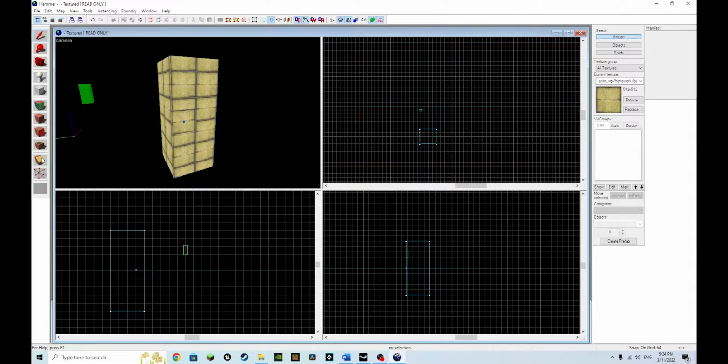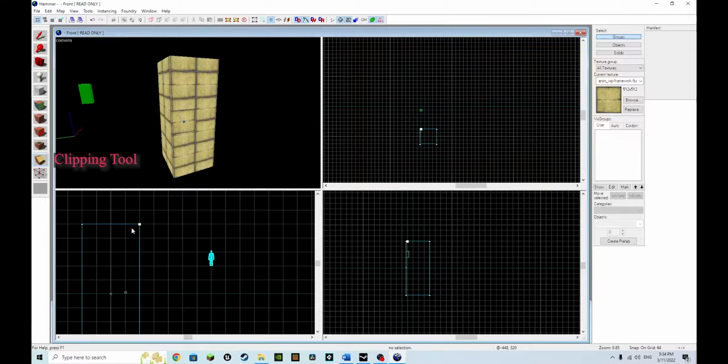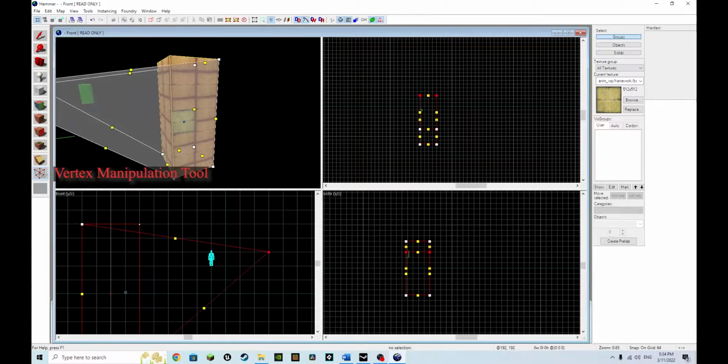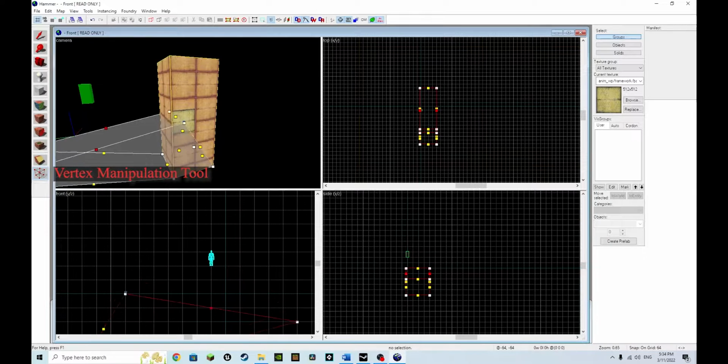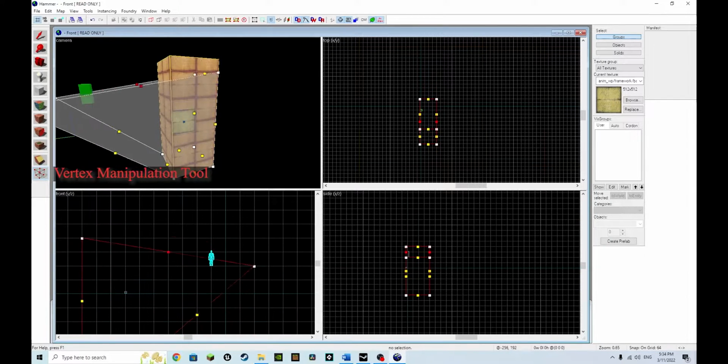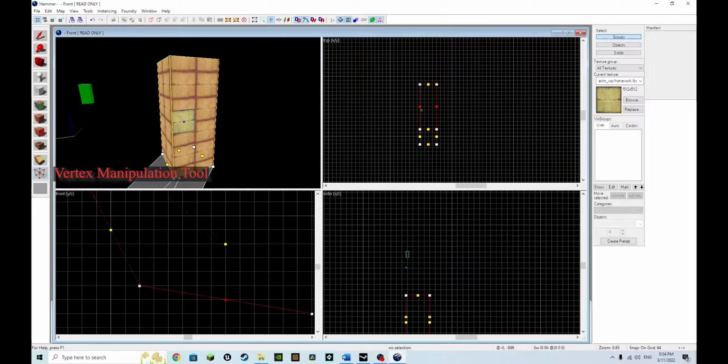And there is also the clipping tool, which removes edges from your blocks. And remember that you can't go wrong with the clipping tool. So basically, you can't go wrong with compiling invalid shapes. But the next tool can, which is the vertex manipulation tool. This allows you to completely customize and change your shapes, including making invalid structures, so be careful. Most of these will be fixed when you compile or reopen your map in Hammer though.